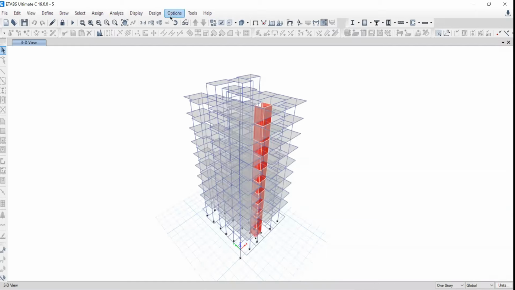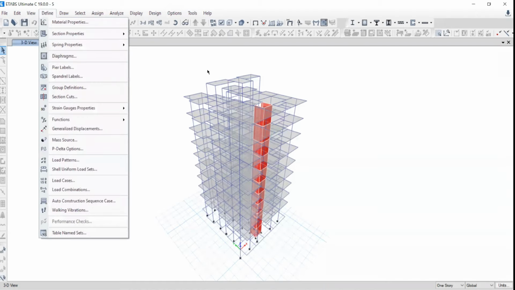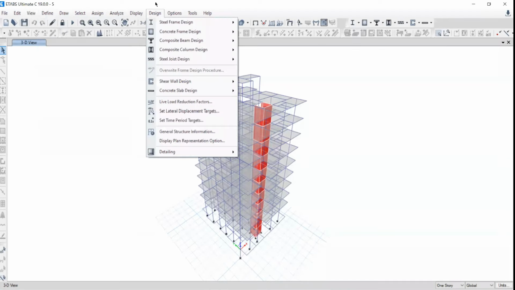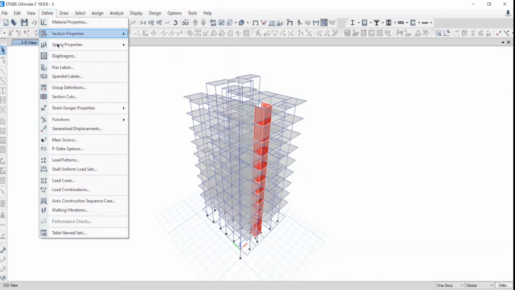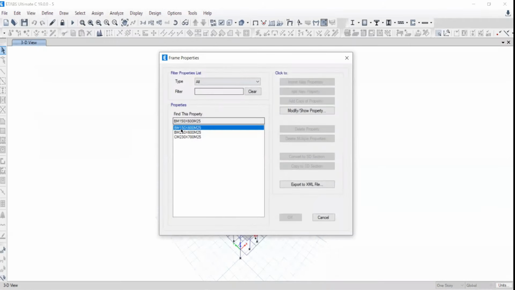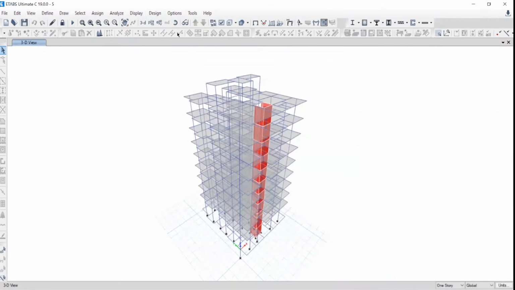So what I will do: the software has given the option, all the basic definition of any particular project, you can take as a default definition. You can save all of them in the memory of the Etabs software as a default setting, and you can repeat it again and again for every new project. Just look at section property, frame section. So these three sections are there. Okay, remember this. Now I'm going to save all the basic definition of this model in the memory of the Etabs software as a default definition.